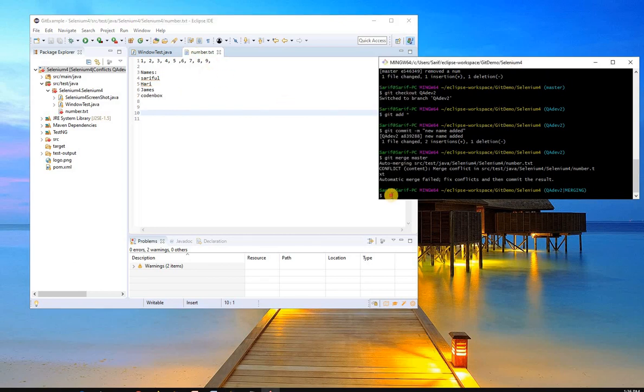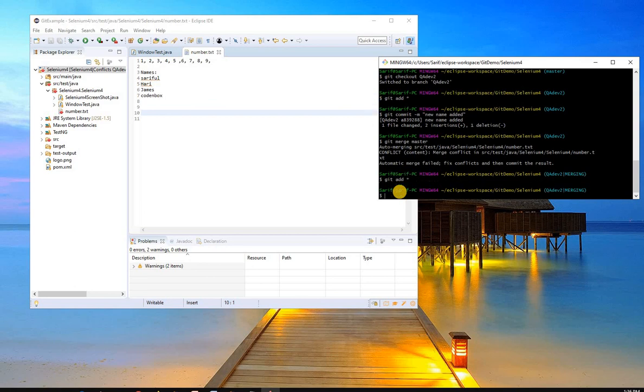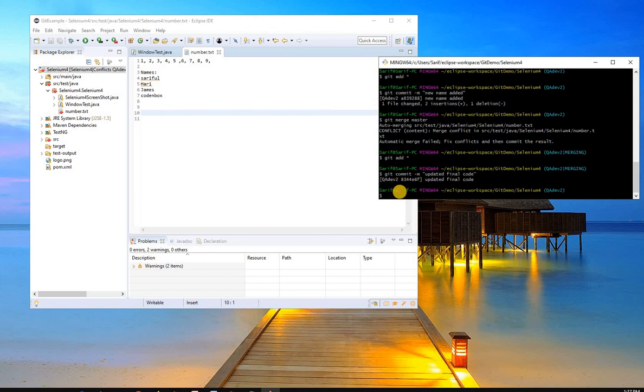Then you go back to your code and do git add, adding to staging, and then git commit -m, and put updated final code. And then it's updated.